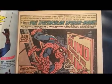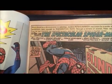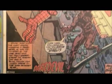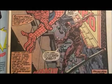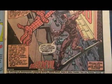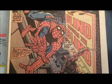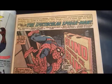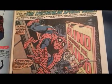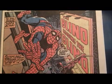Frank Miller's doing his guest penciling here. You can see that? This is some of Frank Miller's earliest work. There it is. And you can see right from the very start, Frank Miller's starting with a darker version of Daredevil, which is awesome. I love it. He knew what he wanted right from the start. And this story is interesting to me because basically Daredevil, in a Spider-Man comic, Daredevil plays the hero, and Spider-Man plays a little bitch. The story is called The Blind Leading the Blind, as you can see there.